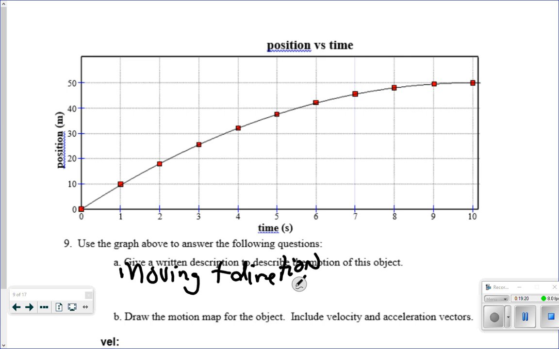Just move that little thing around. All right, moving in the positive direction. That is the world's worst handwriting. I am so sorry, people. But what we are seeing here is that it is slowing down. And if you're saying, how do I know? How do I know this is slowing down?